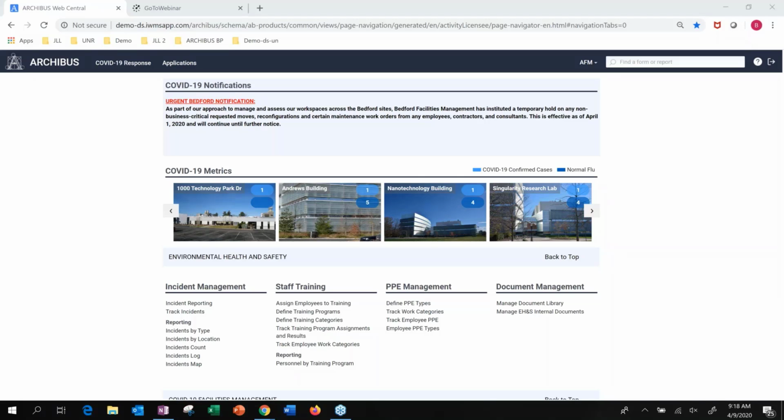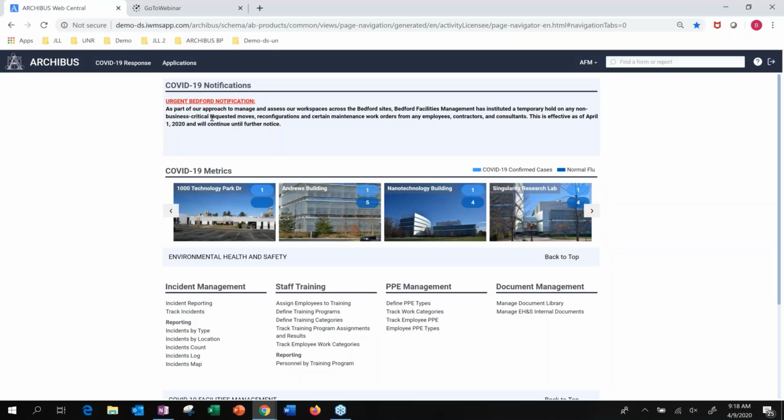As you can see, what I've done here is I've created, specifically for this demonstration, what's referred to as a COVID-19 response homepage. This homepage essentially has everything that I would need as someone who is managing my company's facilities response in one centralized area, with things such as the different processes and tasks being organized in a particular order depending on how I want to access this information.